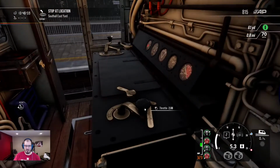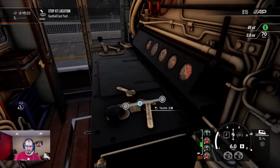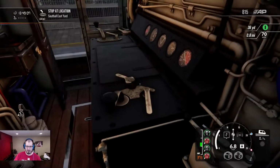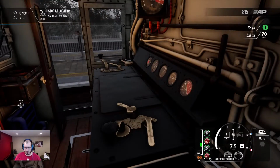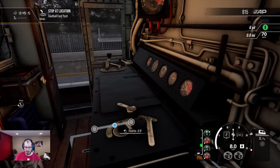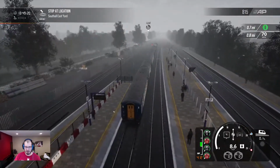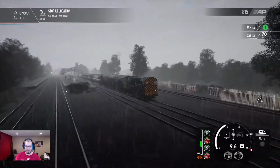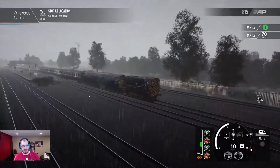Green signals for a while, so let's hope that we can use the whole raw power. I don't know how many horsepower this thing has. Why am I amp going down? I want my amp to go up, not down. I don't like that it's going to the back of the train every time I hit the camera for this camera, but I guess that's okay.